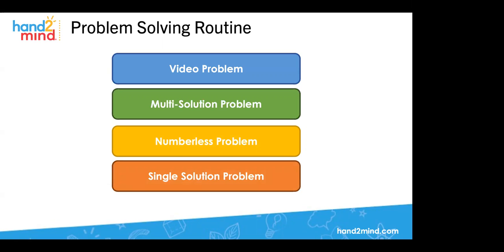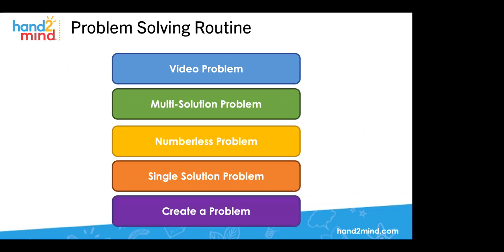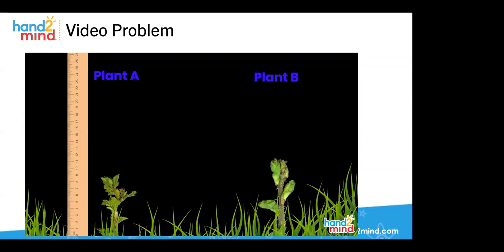The fourth day, you're going to be doing a single solution problem. Same concept, but doing it in a different manner. These single solution problems will provide contexts that are pretty understandable for your children, and all of the information that they need in order to solve the problem is included. And finally, you're going to be creating a problem, and you're going to give your children a sense of ownership as they create a problem of their own after you provide a visual. Let's take a look at what this routine might look like.